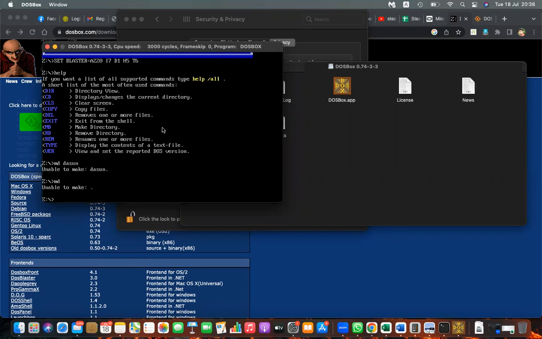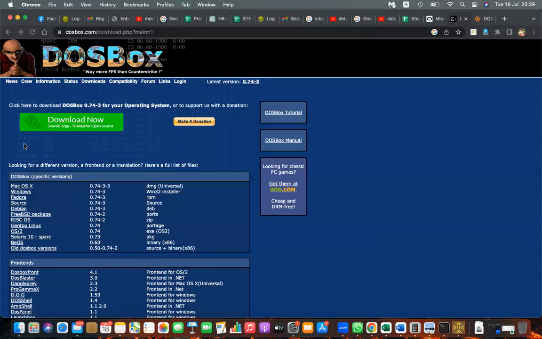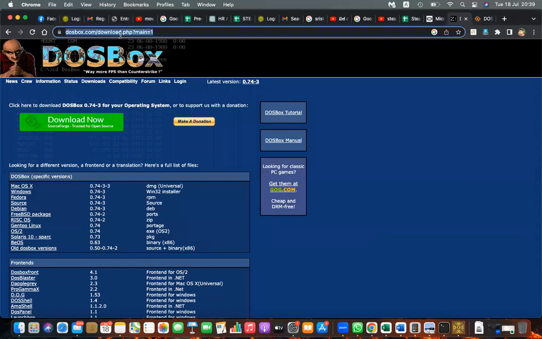Okay. Let's go to dir and see the folders, and you can see different things are there inside. For example, these are there, the 12 files, 0 directories. Anyway, you need to install an operating system to work with this, I guess. You need to download Windows 3.1, an old operating system.